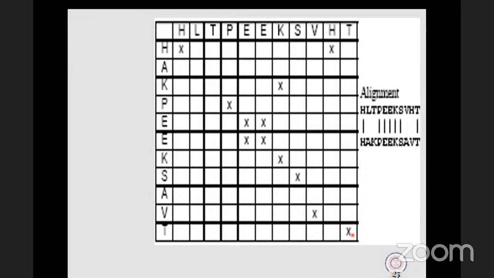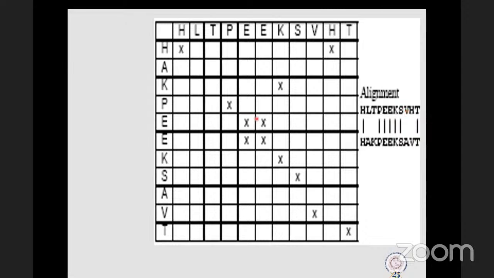Then they find an optimal path where they can find the maximum number of similarities. So HH, now PEEKS. This PEEKS is common, so they selected this one, followed by two mismatches, and at the end T. The blank region is a gap, while the line is a match.